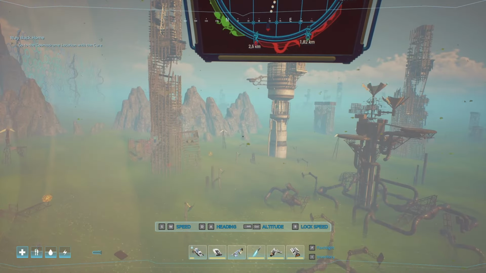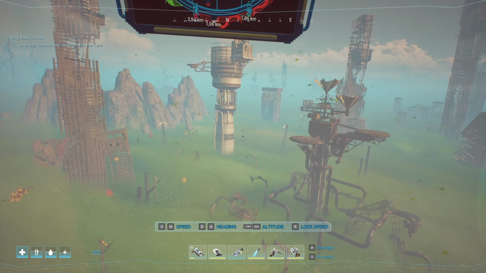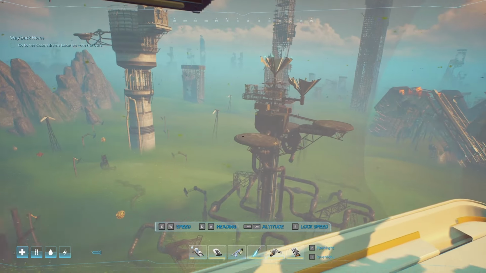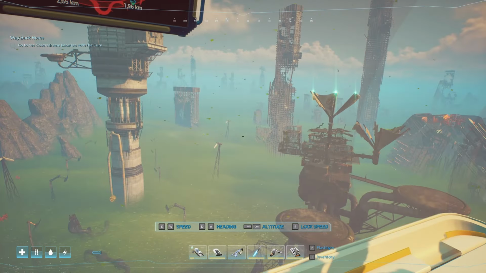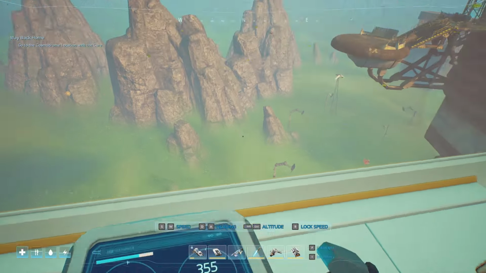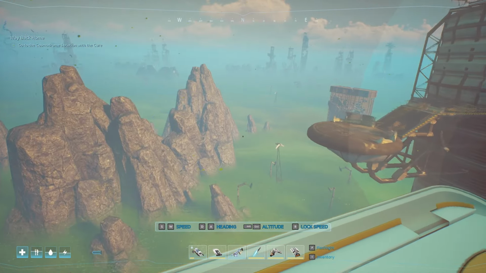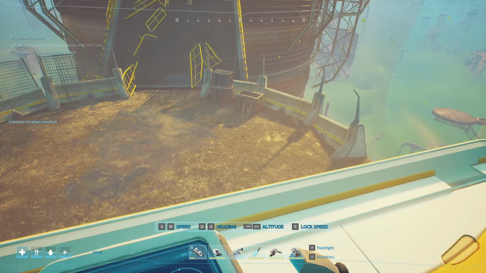And all that there is an egg. I'm really not interested in stopping at that. But I am quite keen on stopping at this place. We're so close to the Cosmodrome. Let's just get that out of the way first. So we are high up. We are at 355 meters above sea level, so it's pretty high. This place looks interesting. Very interesting.